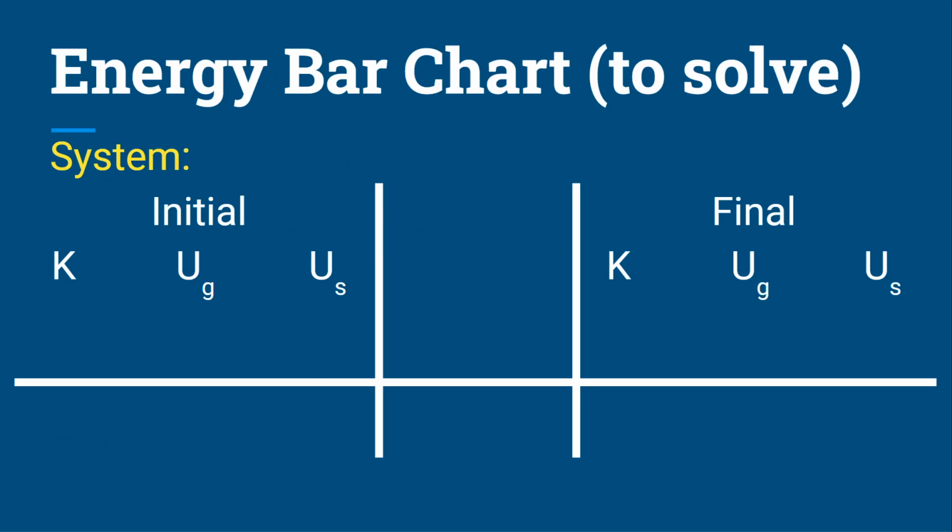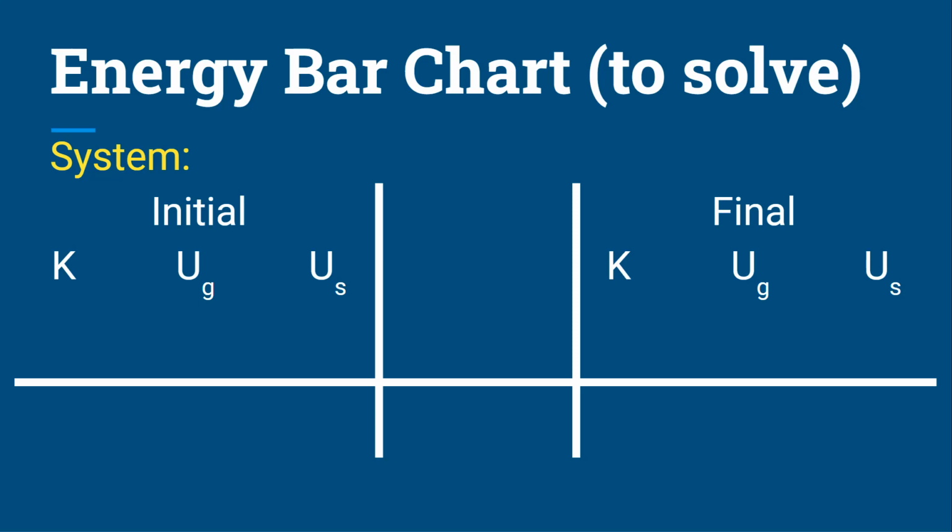All right, so as we start thinking about these different types of collisions and interactions, or even just looking at the motion of an object at two different points in time, we're going to start representing the different energy forms that are present with something called an energy bar chart. Okay, and so I've kind of sketched the frame for one up on my screen. I haven't added bars to it yet, but it is a way for us to visualize and to start to think about the different forms of energy that are present in any given scenario.